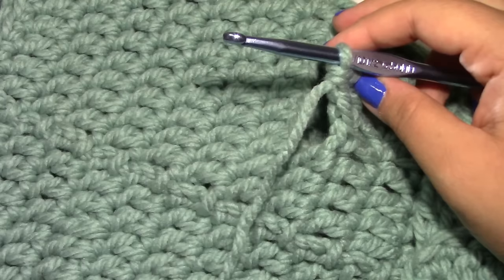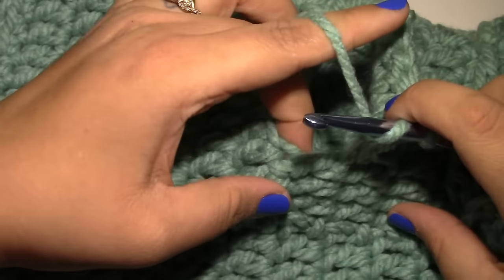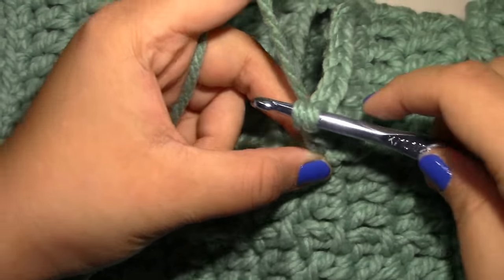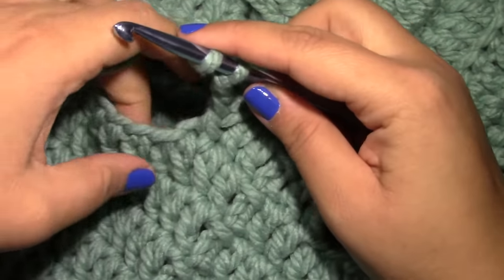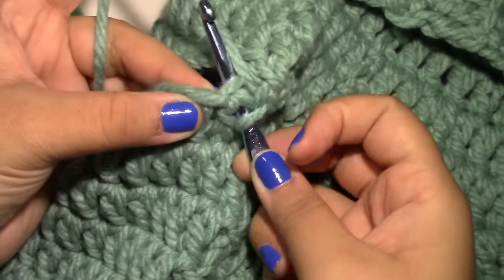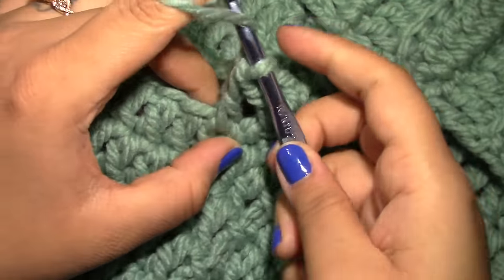And sometimes you have to turn your work because we have to work upside down. So here I have 1, 2, 3, 4, 5, 6. There's 7. Working upside down. There's 8.